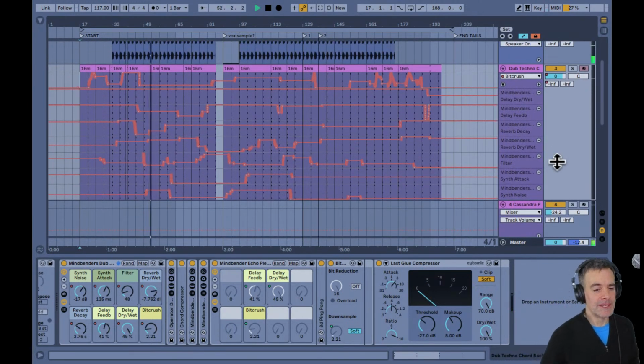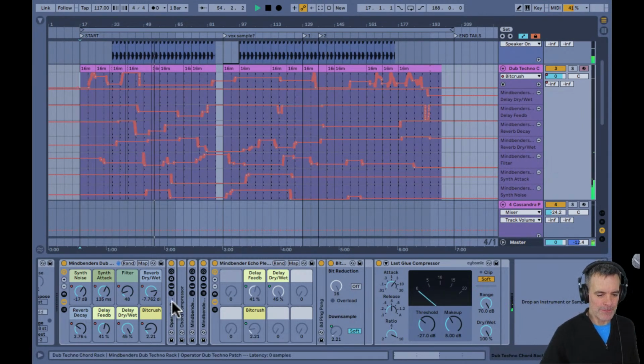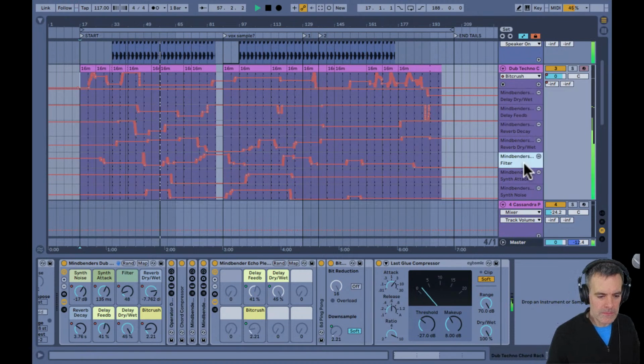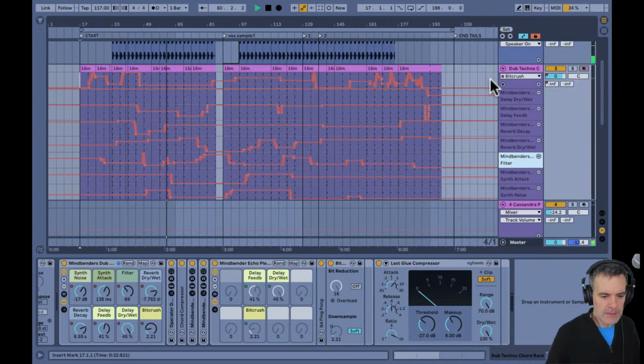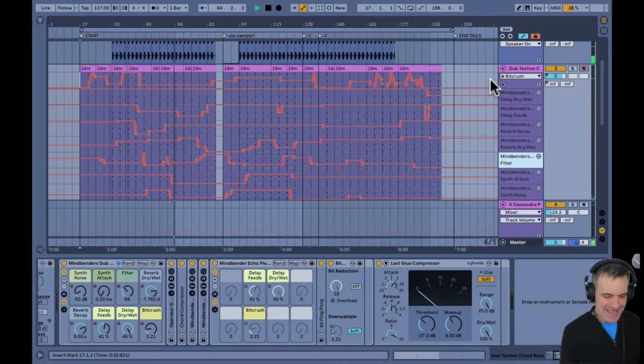That looks a little crazy because that's a lot of automation lanes happening. But when you can see the knobs moving and hear what's happening, I hope it'll make sense a little bit. So let's watch this for a second. See what's coming up with the filter. There's that sweep with the synth noise turned up. This is kind of fun for me. I could watch it and be like, ha ha ha.